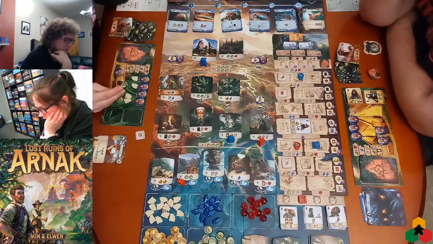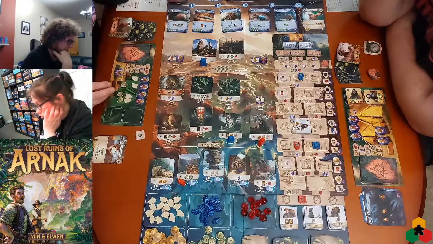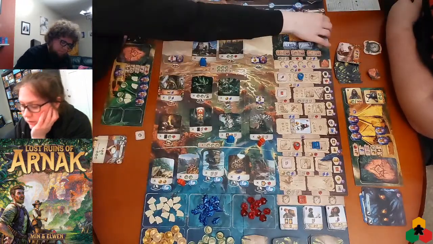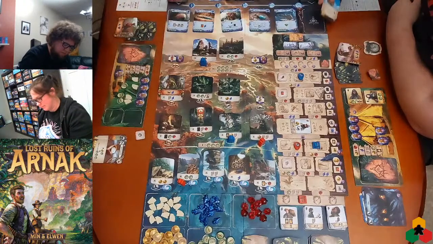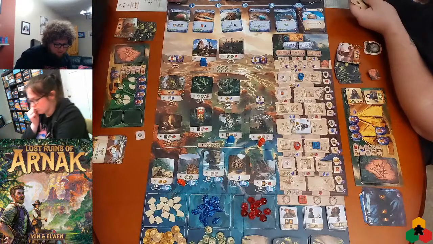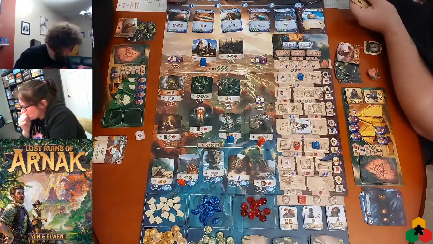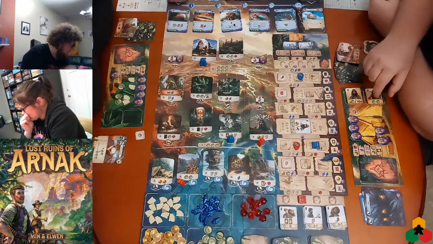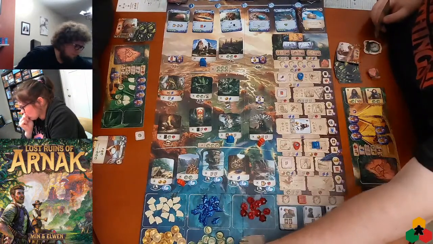You're just trying to get a free 5 points, aren't you? No, I'm trying to find something to do on my go. Spend two money and I'll get this card. Cool. Exile this card to gain one of those to hand. Right, I'm going to spend this lady to get two compasses. That's a free action.